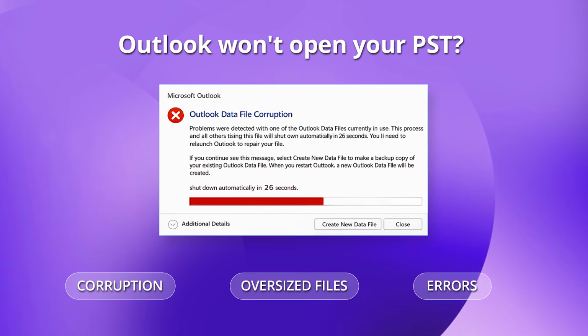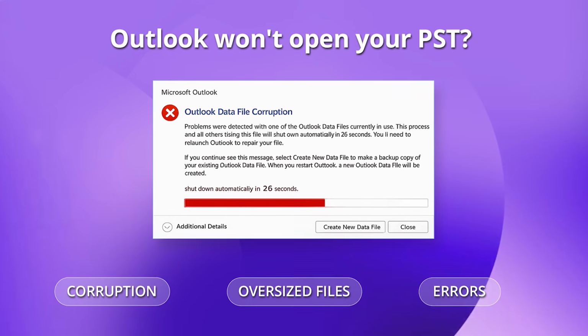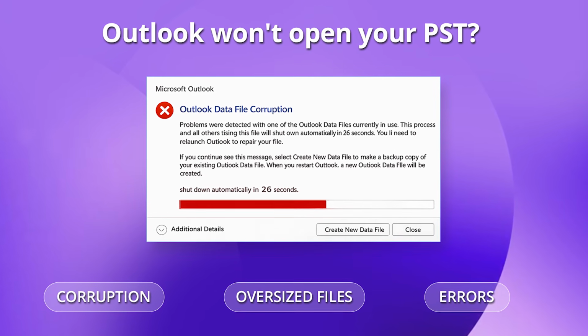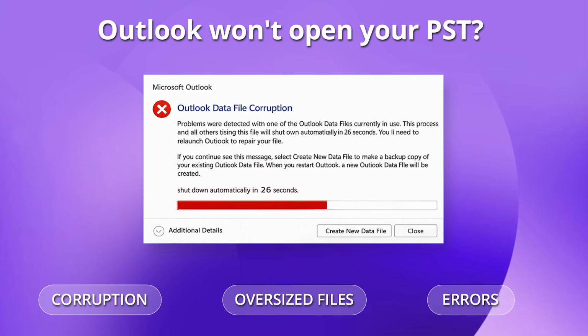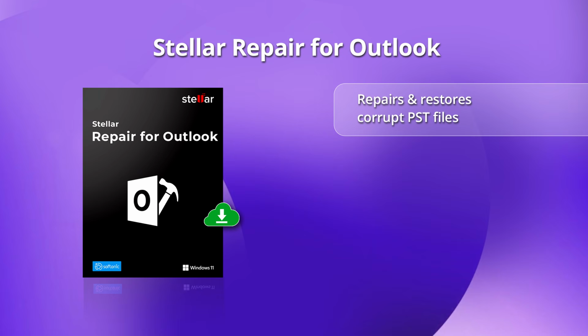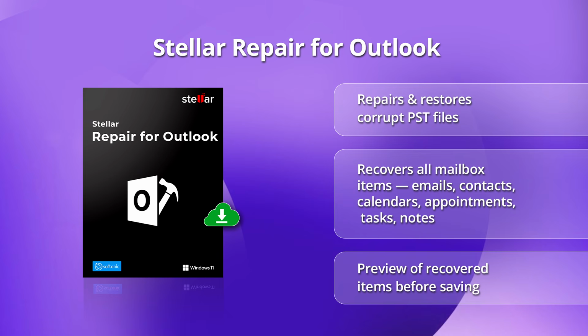In this video, we're gonna see how we can repair damaged PST files, and we're gonna use both an online version and also a desktop version for Windows that will help us fix corrupt or damaged PST files that can lead to severe data loss. So in this video, as you may have guessed, we're gonna use Stellar, which is a great tool when it comes to repairing PST files, restoring them, and so on. And with this tool, we're gonna be able to repair PST files and restore all the mailbox items such as emails, calendar events, tasks, notes, and more to a new PST file.